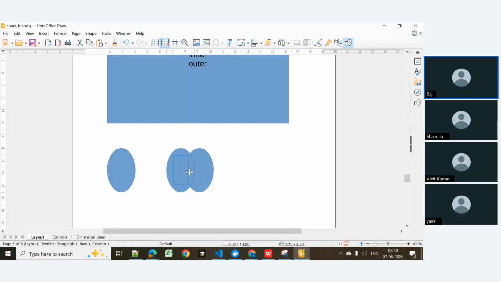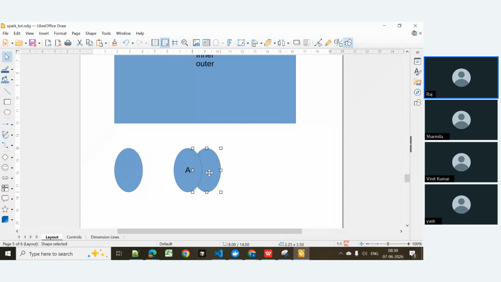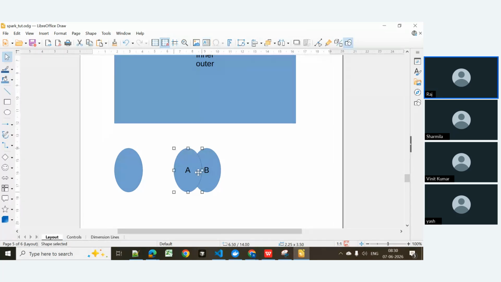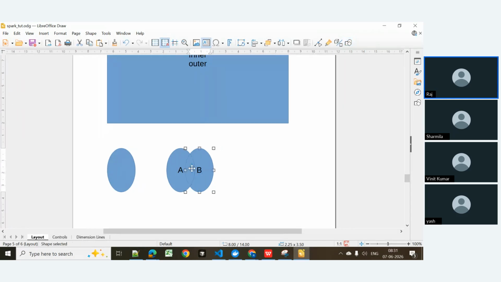So let's say this is my table A, this is my table B. When we are doing the join, the common part here within the inner join, this is the common part, right? We are able to see that common part.